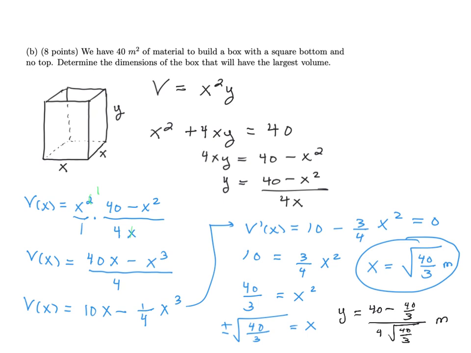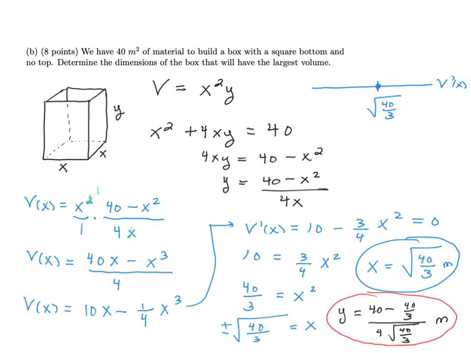So I have my x and I have my y. Again, not simplified, but this is definitely some number. So here are the dimensions. Does this actually, in fact, maximize the volume function, which is this thing here? To verify this, I'm going to look at the derivative of the volume function. On a number line, we figured out where it was equal to 0, and that was at the square root of 40/3, and that was meters. To the left, is it negative or positive? And to the right, is it negative or positive?